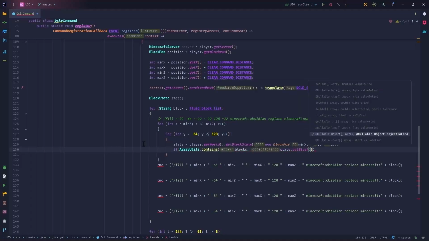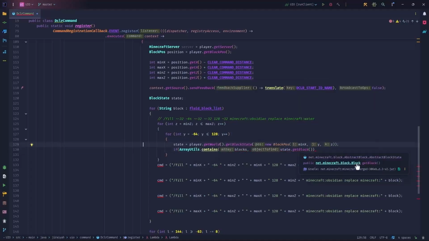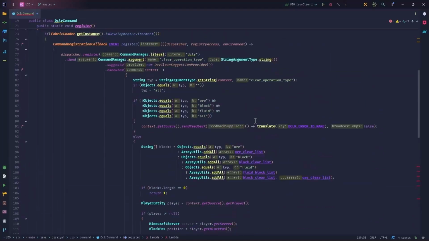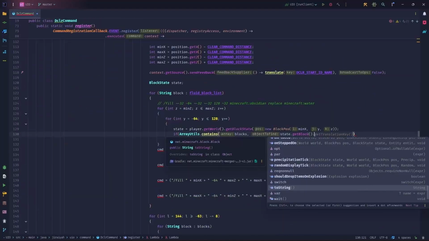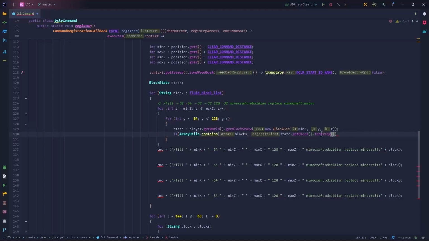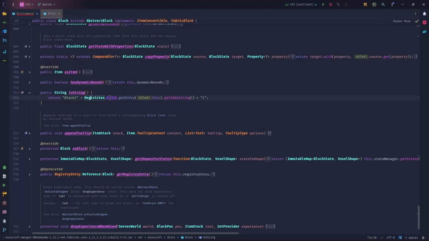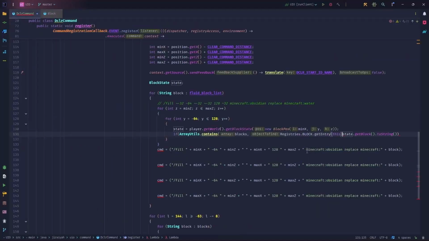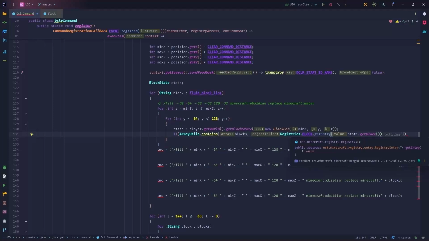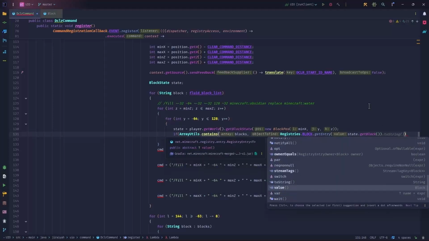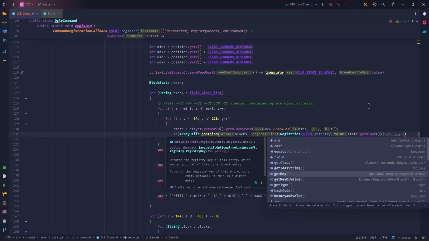Now, get block returns a block, and here we are just using this. Now toString, what will it return? It's block, ouch. Registries.BLOCK.getEntry for this. Let's keep that. Instead of this, we go with that. And this should return Minecraft colon, because get registry returns a registry entry. That's good. Dot, this is the key, and this is the value, the block. Okay, toString, let's do this.